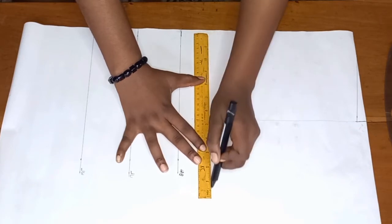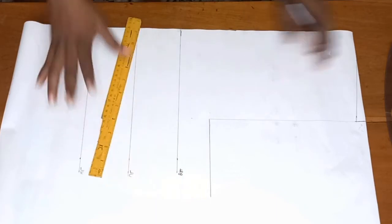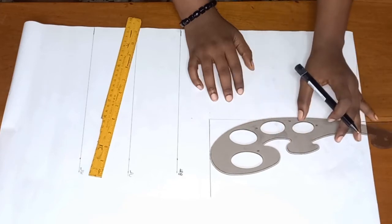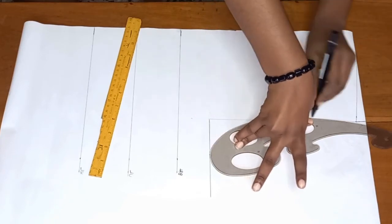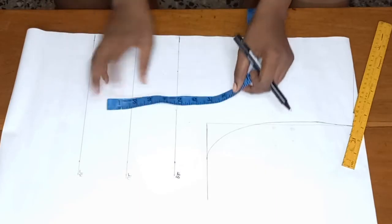You're just going to go ahead and draw a horizontal line. So I'm just giving this a curve, but you guys keep in mind that we don't need an armhole or anything on the upper part. I just wanted us to be able to draft this pattern to go on with it.